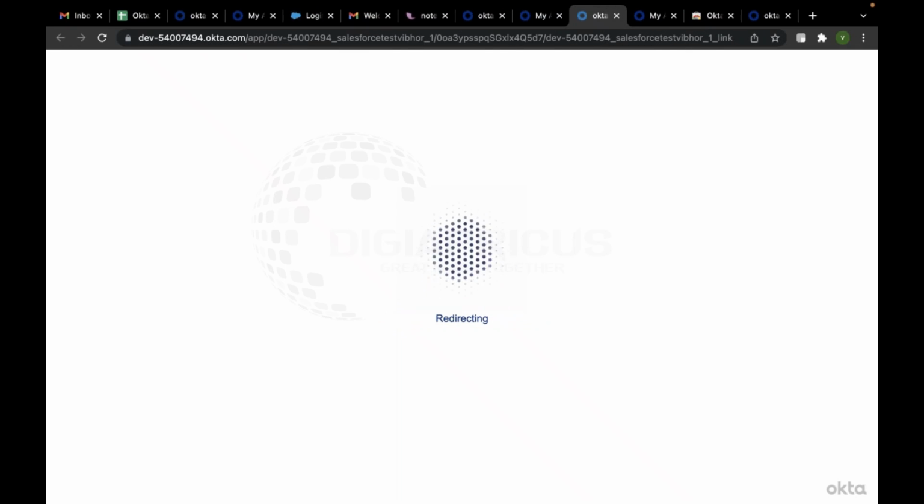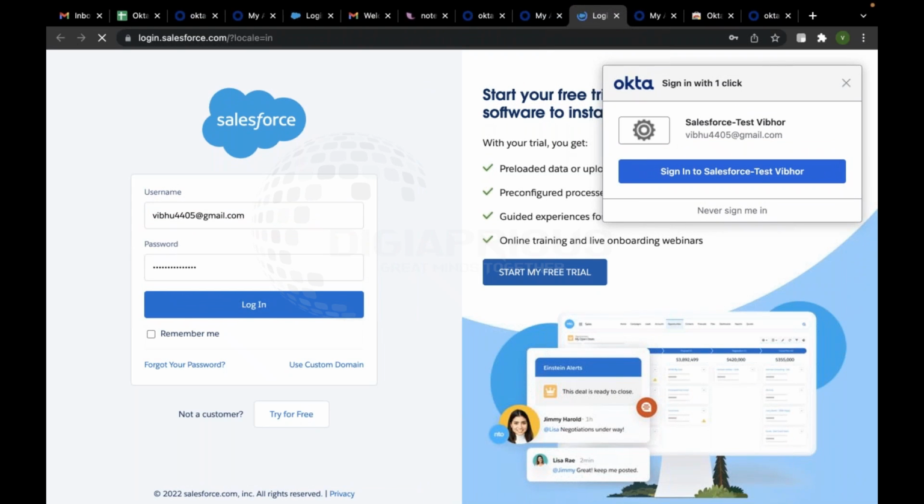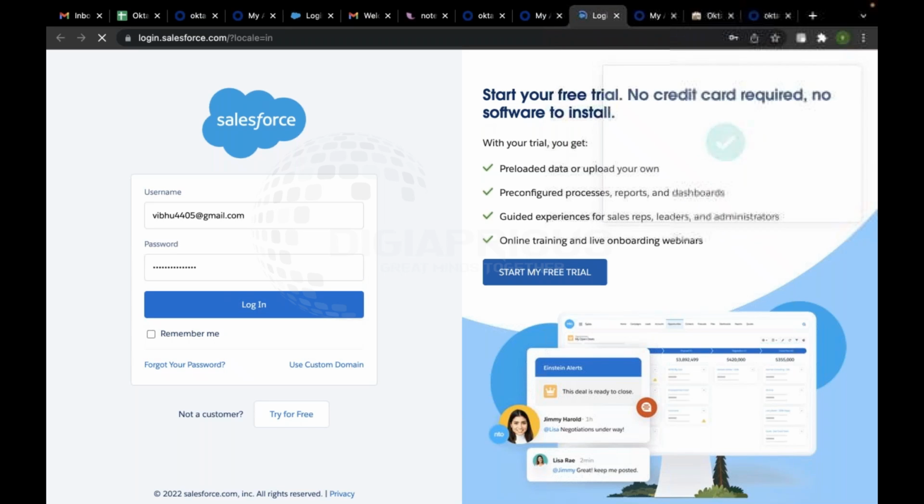Now this is Okta authenticating my identity. Okay, no, I think the credentials entered are not correct.